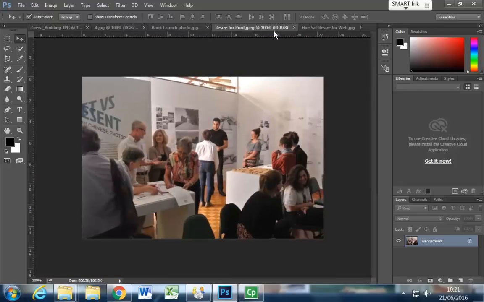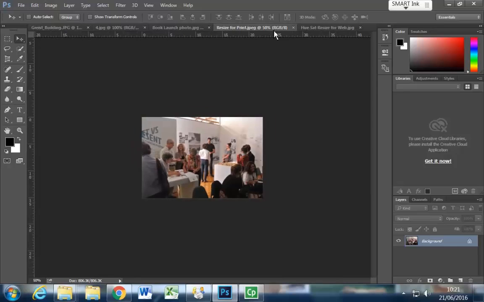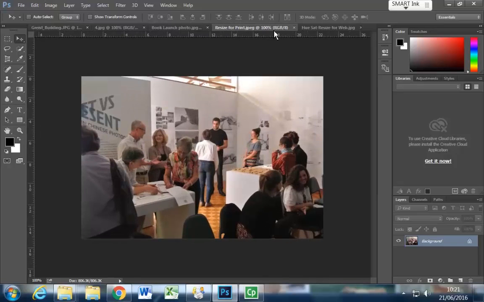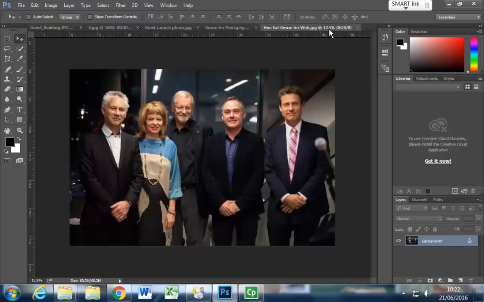And if you view it at less than 100%, it may be pixelated, but you don't know. Or it may be out of focus, and you don't know. So I'm going to take that back to 100%. At 100%, that's how big this image is on my screen. Having a look now at this other image, on my screen I'm currently only viewing it at 12%.